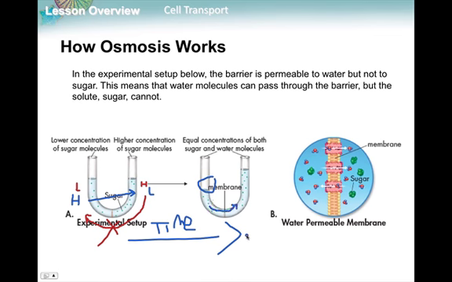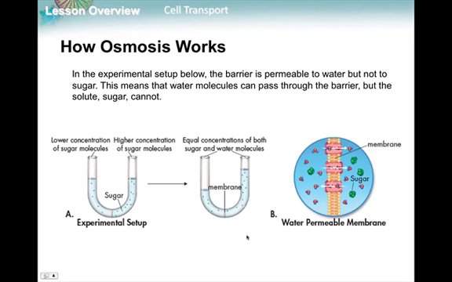This is actually the exact same thing we saw in our egg. The actual solute that was inside that egg couldn't move, so the water moved. And that caused the egg to shrivel up. On this side right here, it's like the simulation of the shriveling up egg. It has so little solute in it compared to what's outside of that particular cell that water is going to move out of there. In general, that's how osmosis works.